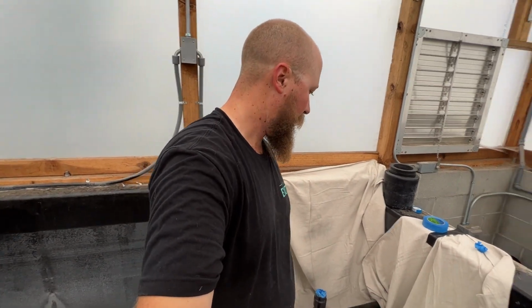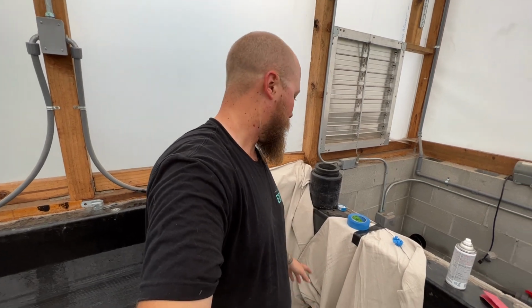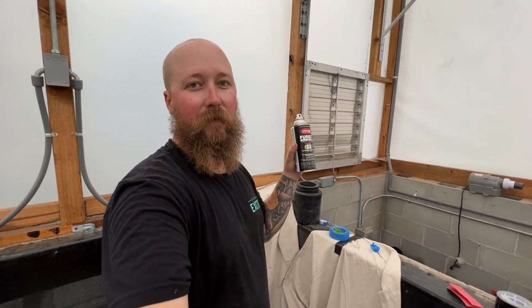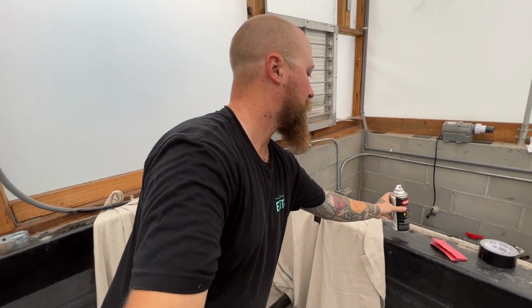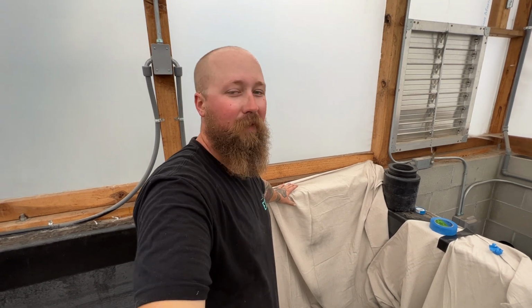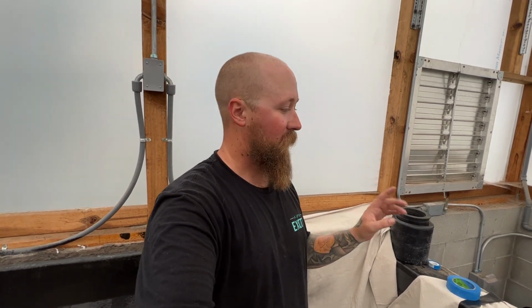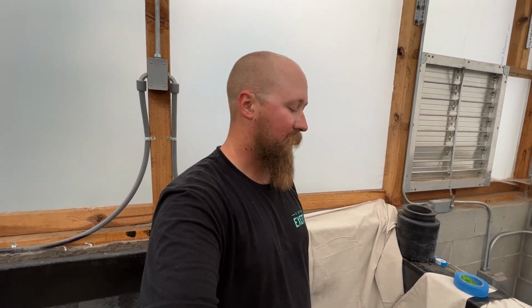Okay, so first coat done on that. So we'll do a few coats. So we'll let that sit for a minute and do another coat. By the way, I'm using this Krylon Fusion spray paint. So I was very skeptical about doing spray paint on this just because I don't want it flaking off and stuff later. But everything I read online and a ton of people said they had great experiences with it says that Krylon Fusion actually bonds with PVC extremely well.